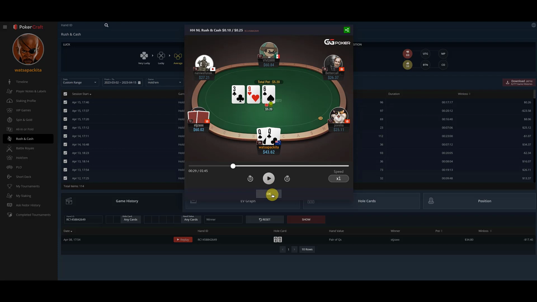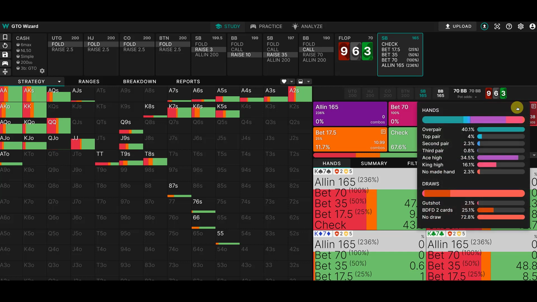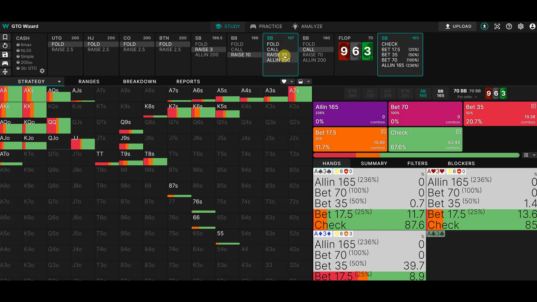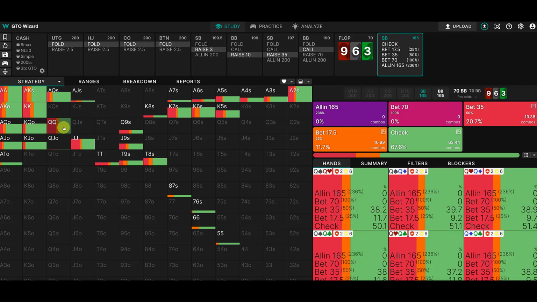If I had 4-bet and he flatted, what would have happened then? Okay, so here we are, and the difference this time is that us from the small blind, we end up 4-betting to 35, and the big blind calls. Same flop, and the action's on us, of course. And with our queens, it looks like we are betting 50% of the time.